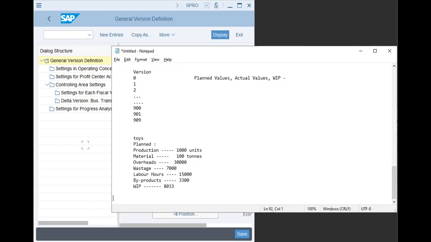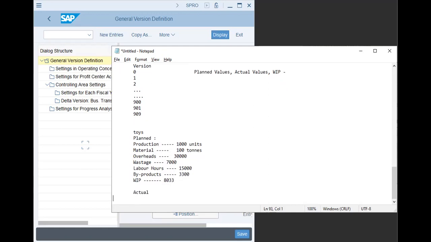Then comes actual. Actual will mean planned versus actual. Let's keep it here. In actual, what happened? We realized only 990 products. Material used was 130 tons.